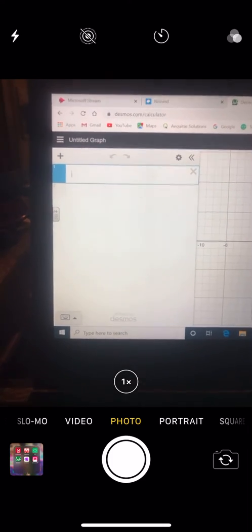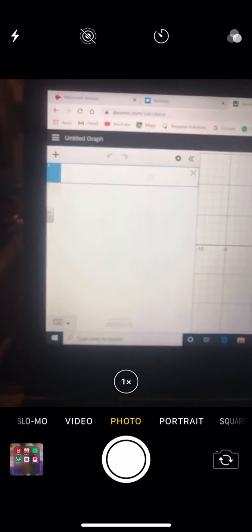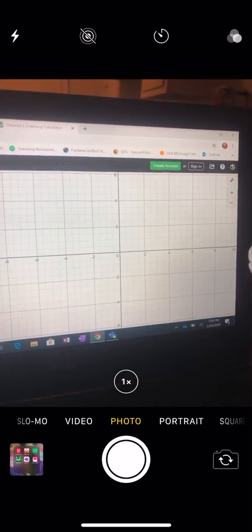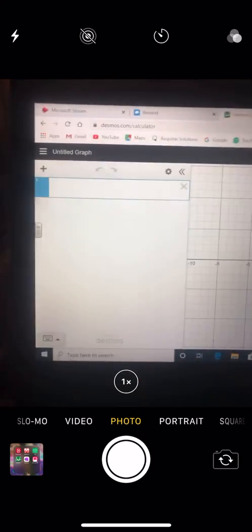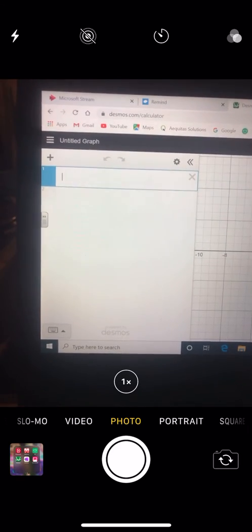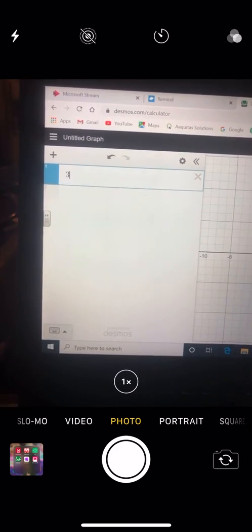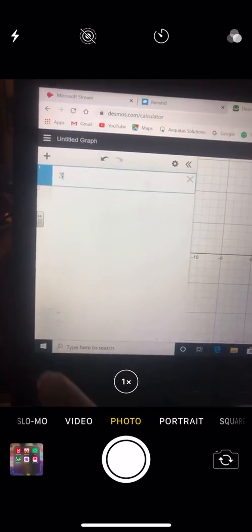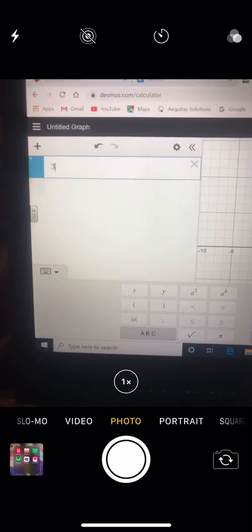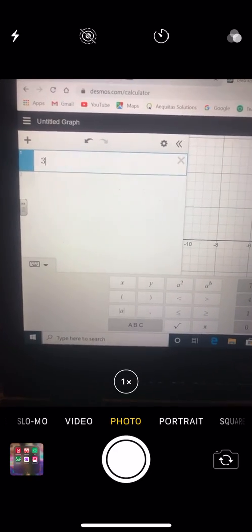Then you have the part where you plug in your function here, and then you're going to have the graph that's automatically going to pop up here. So just the example that I used on the phone Desmos, for those of you who are able to download it, is just 3, and I'm using either the ones down here or these up here. Let's erase it, and I'm going to try to zoom out so that you guys can see.